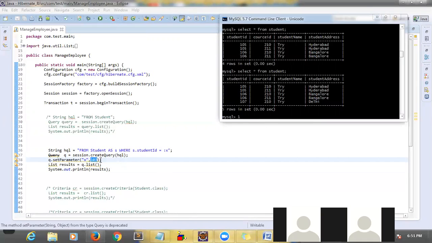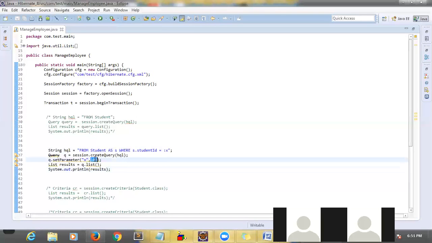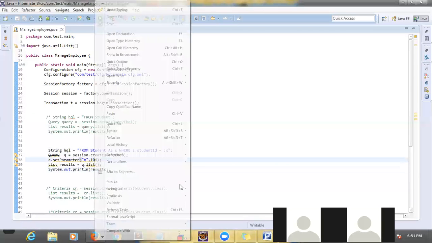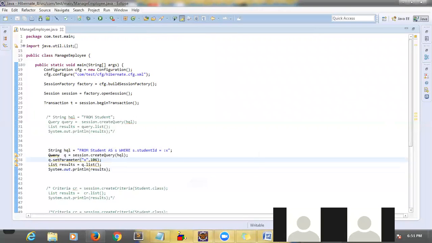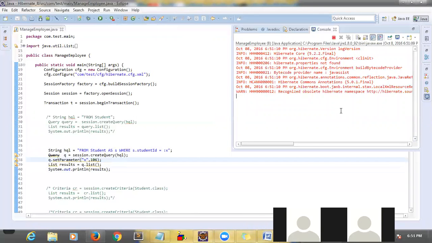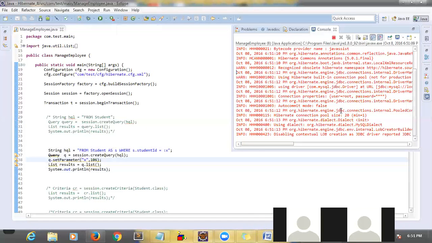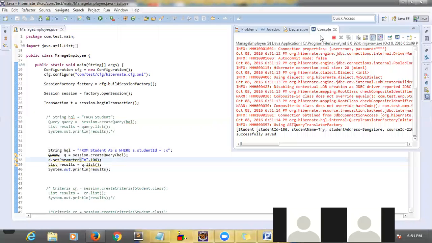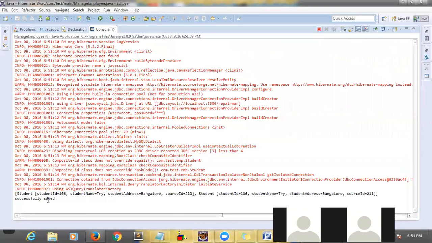So let me type here 106. Let me run it and we will see how many records we get. So how many records did we get? Student id equal to 106 and student id equal to 106, correct?